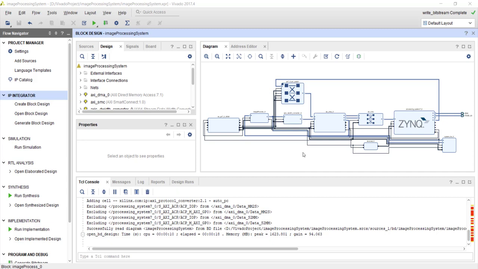So I'll be reusing a lot of the code that we discussed before. Before that, I would like to mention one thing. In our previous tutorial, we sent an image to our board using the UART interface, and you have seen that's a very slow process. So today I will try to show another technique where you can store large data directly in the external DDR without sending it through any of the interface.